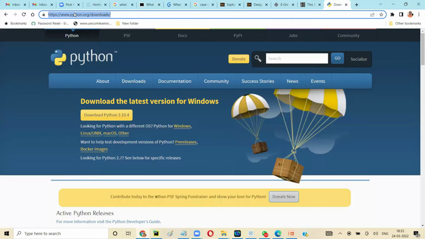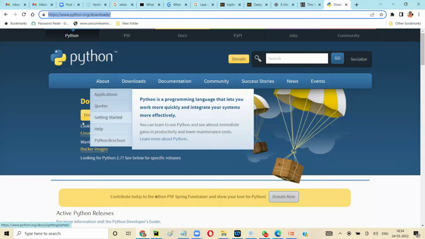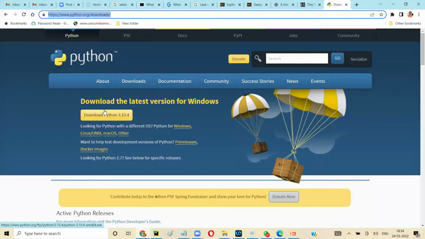Sir, in future versions, can there be any new commands in the future version of Python? Of course. So they will have 3.11 and they'll add something new, 3.12, right? And after some time, they'll decide to go for Python 4. They'll say 4.0, 4.1, so they'll keep doing it.